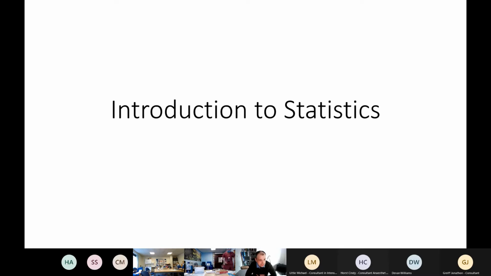What I wanted to do today was just really what's called an introduction to statistics, and mainly around things related to ICU. So rather than huge population statistics, more about statistics that we may find useful and try and make it slightly simpler to understand, because ultimately the concepts of statistics aren't that complicated. It's mainly the language used that I find quite complicated, a bit like how medics complicate everything with Latin.